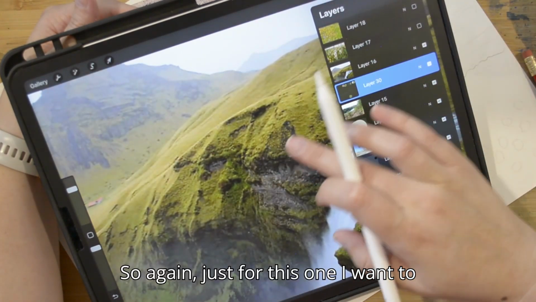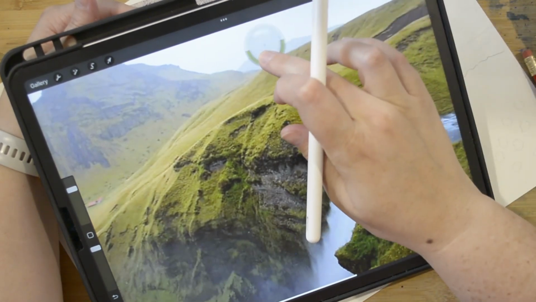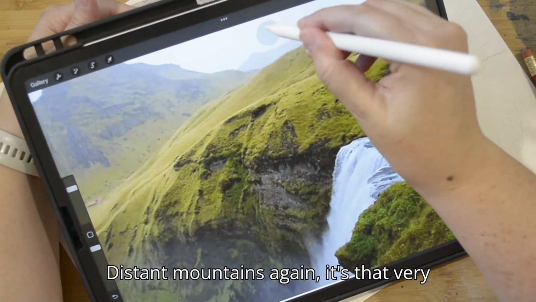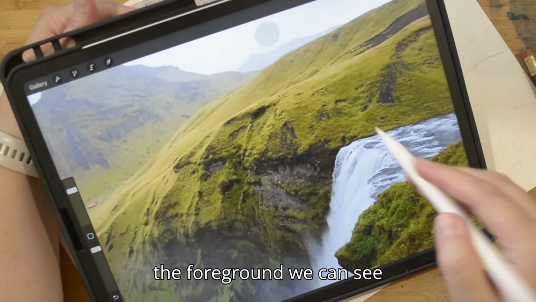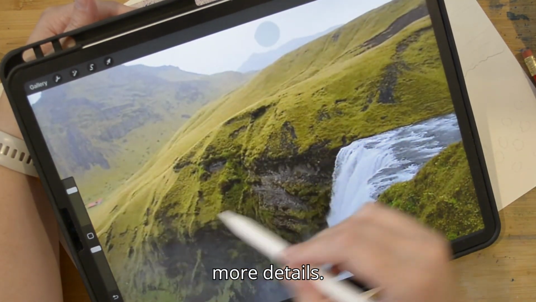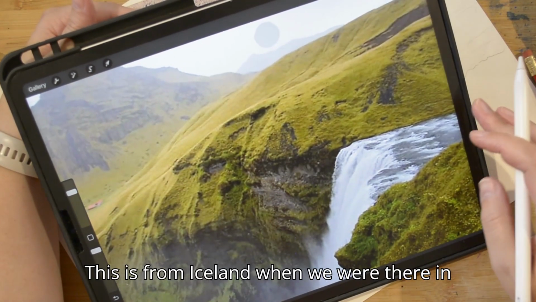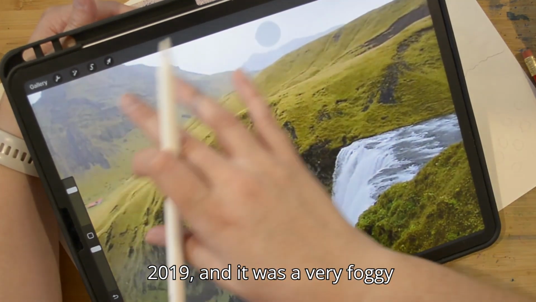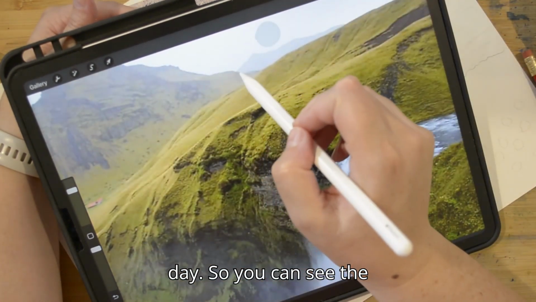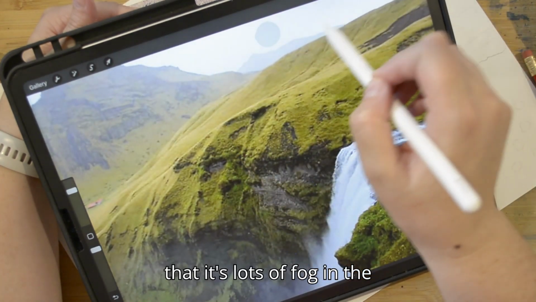So again, just for this one, I want to show you distant mountains. Again, it's that very soft blue color, and then as we come to the foreground we can see more details. This is from Iceland when we were there in 2019, and it was a very foggy day, so you can see there that it's lots of fog in the background.